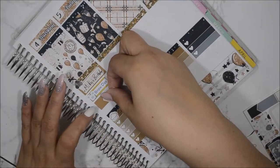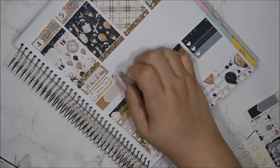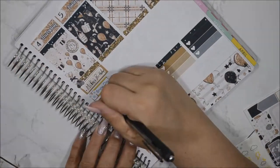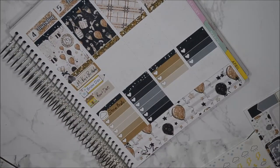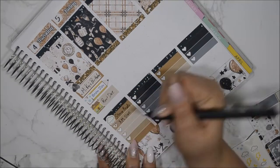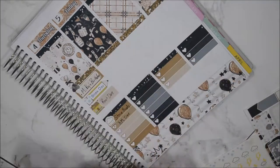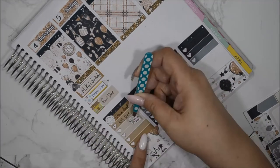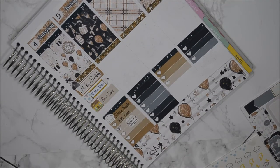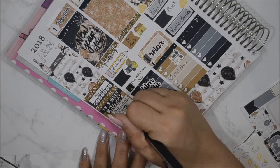Underneath that, I am going to use an appointment label from the kit to signify that my rent was due, and I'm using that little house sticker from Planet Saturn. So I'm also going to put down that my XM radio for my car was due that day as well, and that I also placed an Amazon Prime order for Silhouette Matte because I can't find it in Michael's, not the size for portrait for some reason, only for the Cameo.